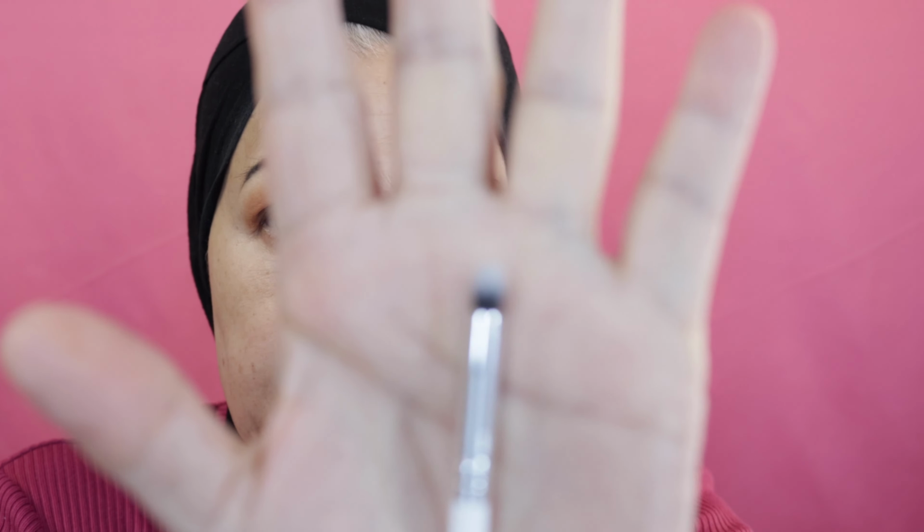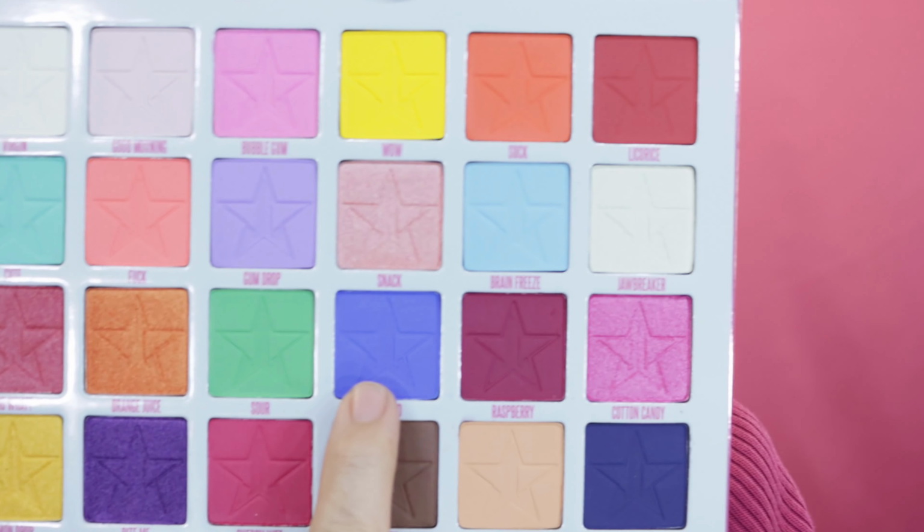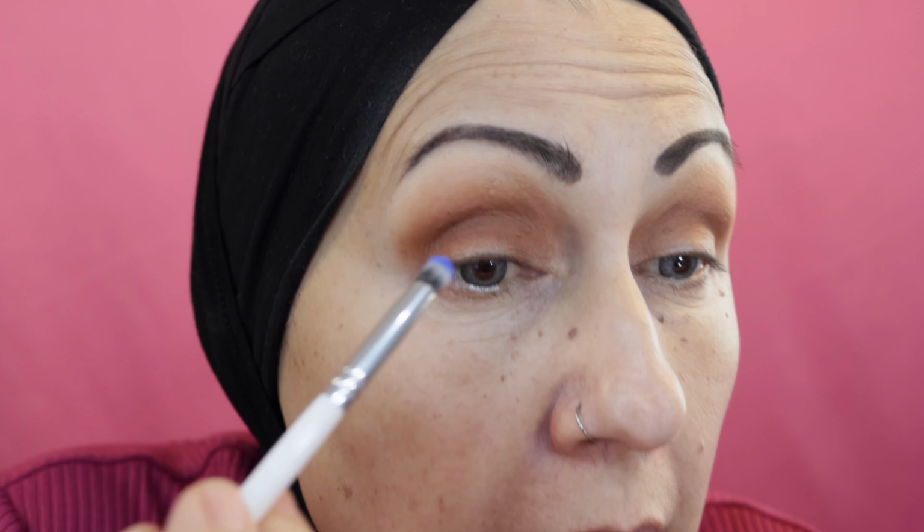Okay, next I'm going to take this pencil type of brush, and I think what I'm going to do is pick different colors that are on the bird, the dark colors and the light colors, and just put them all over. Just kind of use my imagination. The first one I want to use is this one here called Soaked. This one is actually a lot brighter in person than what's coming out on the camera. But it's okay though. We will work with it.